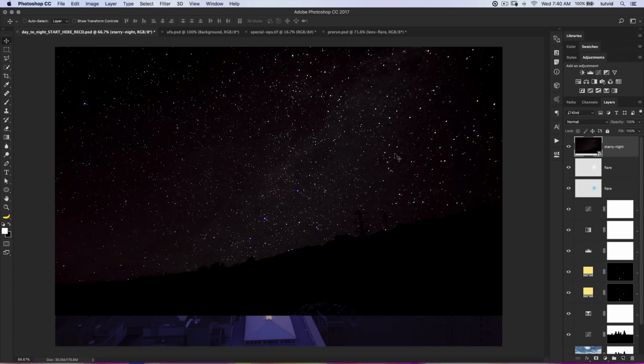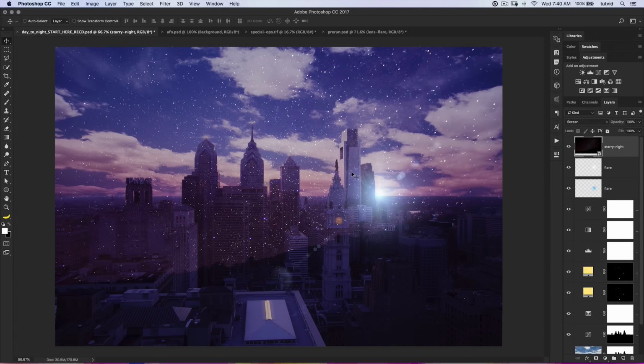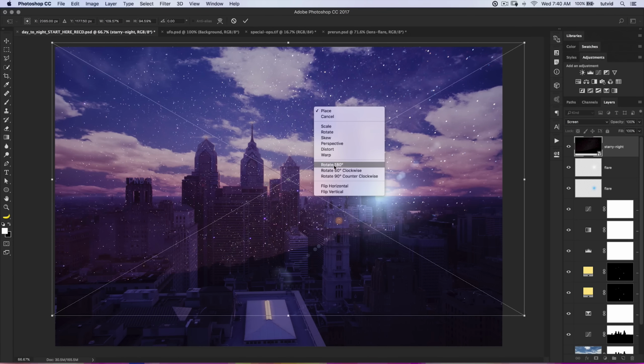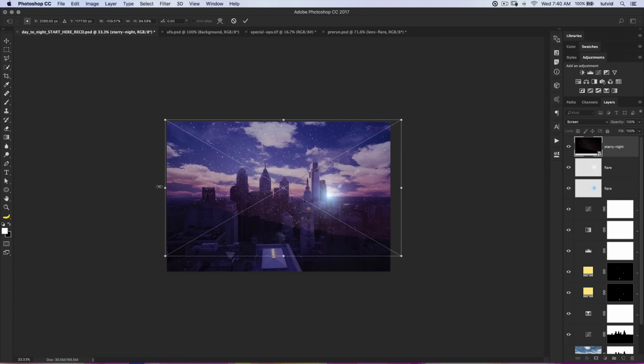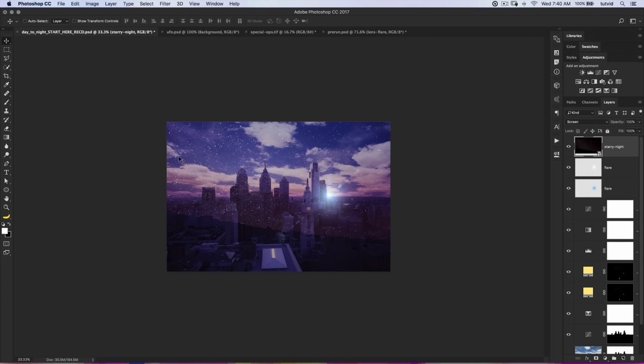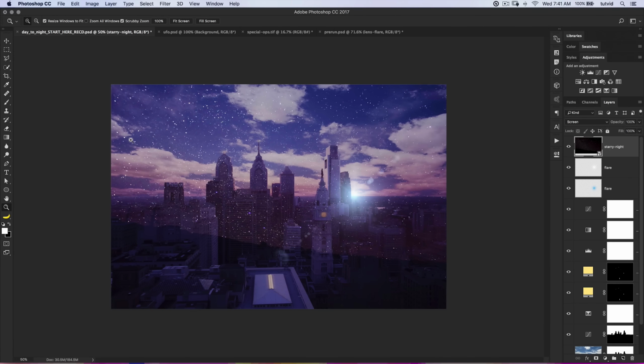Something like that. Commit that change. And what we're going to do is set this to the blend mode of screen. This should effectively get rid of pretty much everything except the stars, as you see. I'm not really digging how these stars are kind of falling out of focus and not like perfect. Maybe let's try flipping this. So Command or Control T, right-click, flip horizontal, and maybe even stretch this out a little bit. So that's going to make kind of all of the stars not quite perfect, but get rid of some of the really bad stars over there. And that's not too bad.